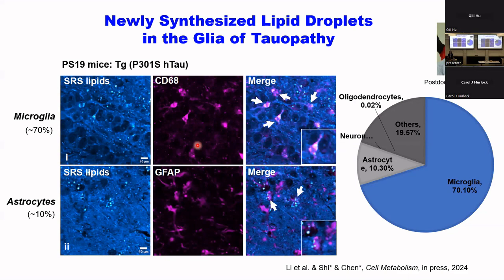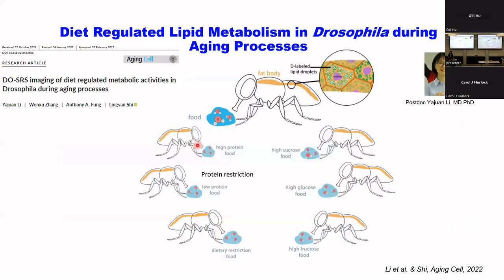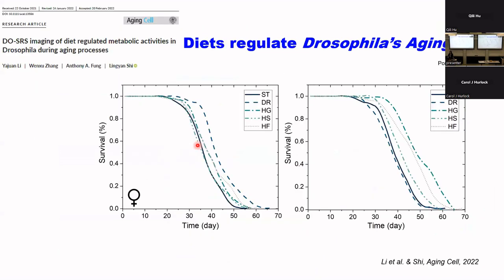During that process, we can also rescue, asking how you are going to remove the Alzheimer's disease. You can remove the Alzheimer's disease by changing the lipid or fat molecule metabolic pathway. By activation of the AMPK metabolic pathway, you really can rescue that phenomenon to reduce the lipid deposit and also recover, or maybe rescue, the Alzheimer's disease symptoms. So there are many things that we can do using the metabolic imaging platform, such as diet regulation. This is the final application I want to show you.